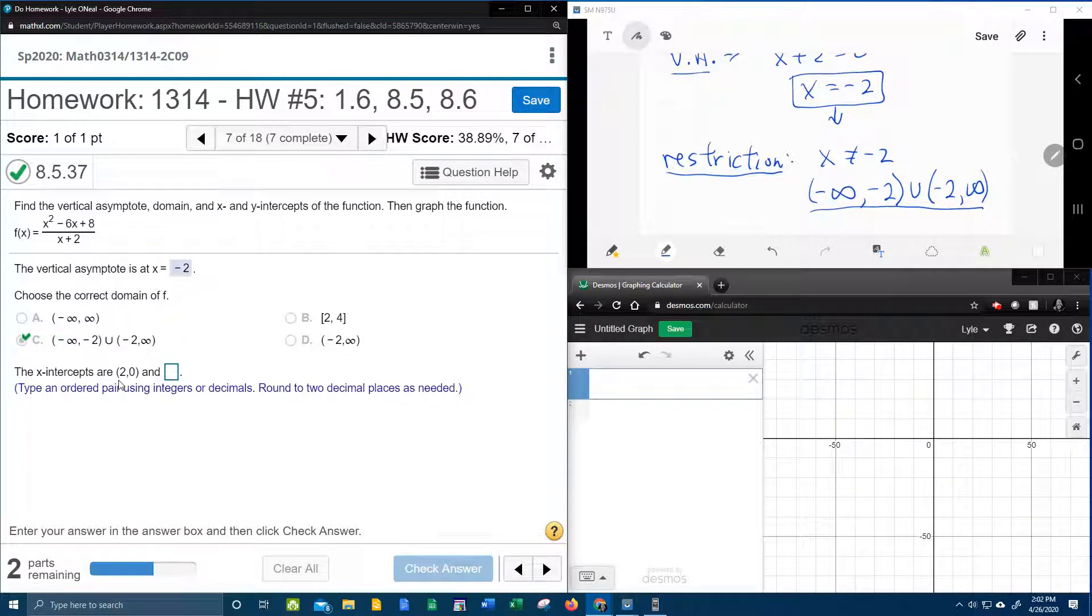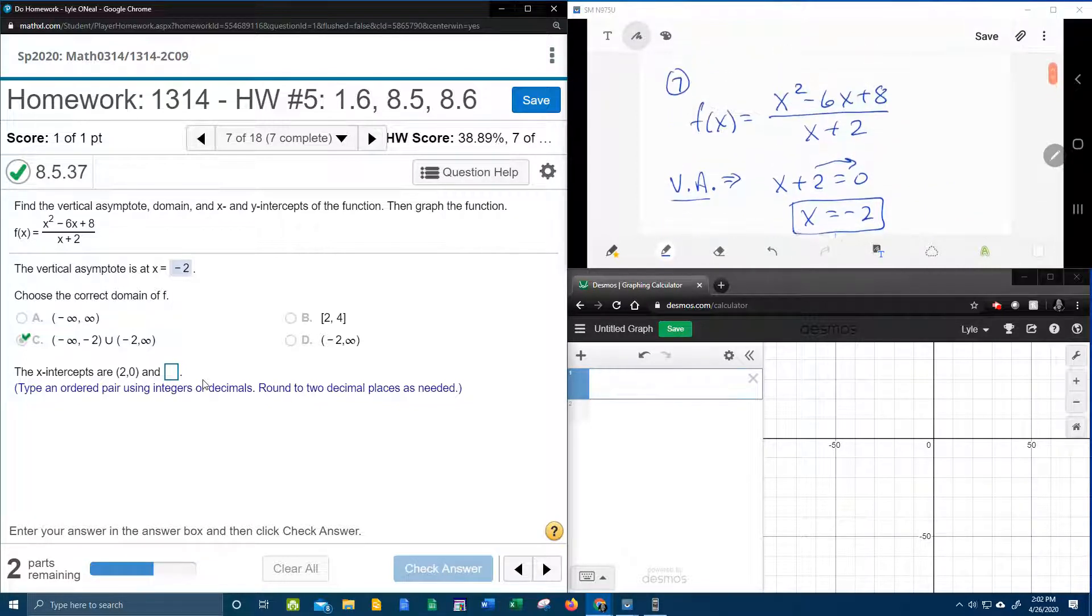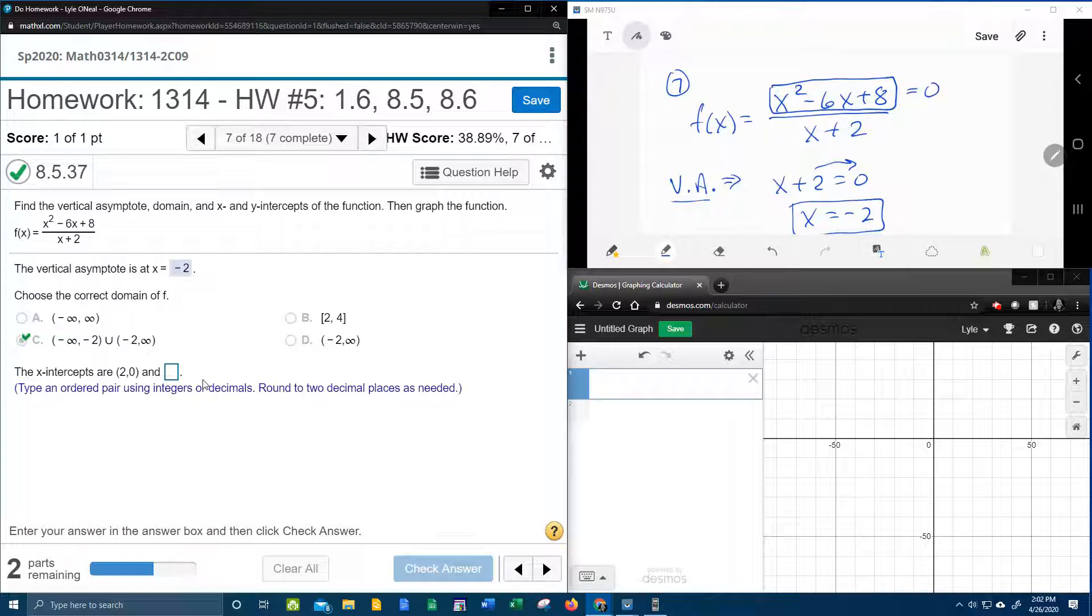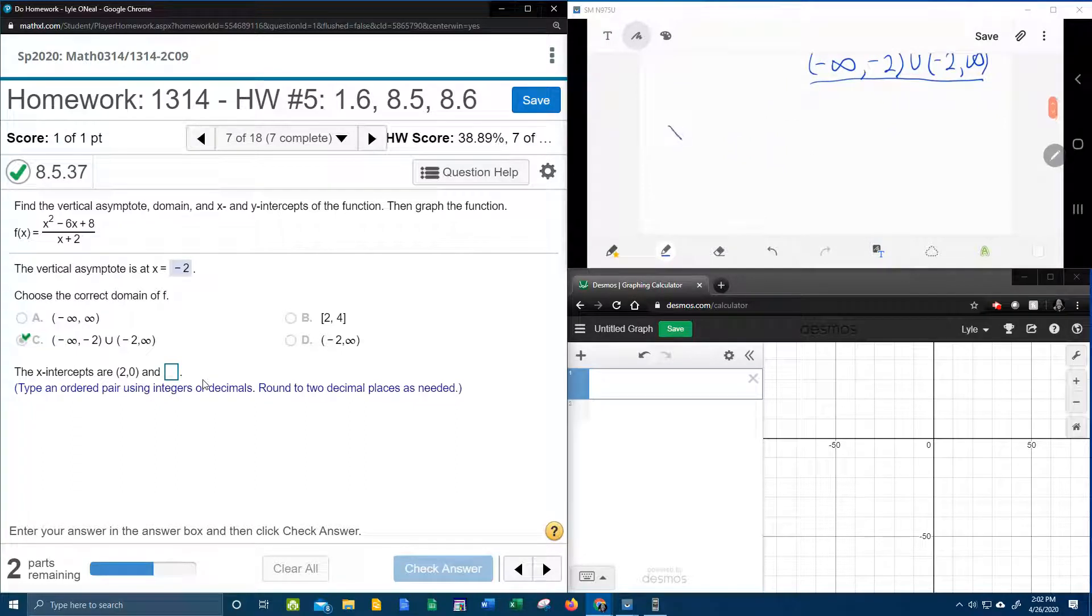Okay, the x-intercepts are, well look at this, it gives us one of the x-intercepts, and it wants us to give the other x-intercept. And so to teach you how to find the x-intercepts, what you do is you take the numerator, you want to set that equal to 0 and solve. X-squared minus 6x plus 8, alright, so x-intercepts are going to be, if we set the numerator equal to 0 and solve, again to solve a quadratic, factoring is usually the fastest method, if it will factor, so the signs are both going to be negative, x and x, give me x-squared. Are there numbers that multiply to make 8 that add and make 6? 4 times 2 is 8, 4 plus 2 is 6, yes there are.